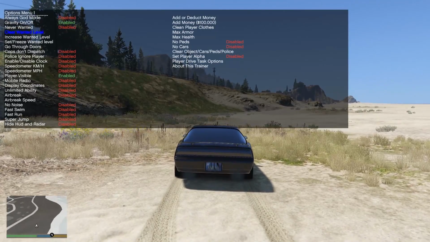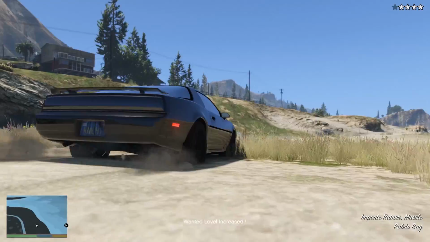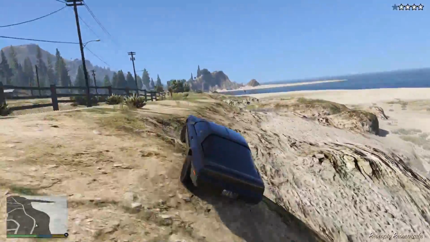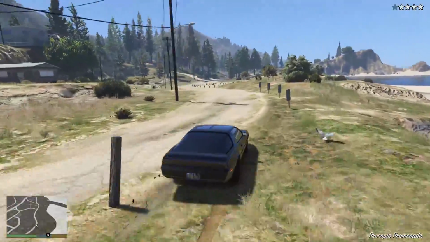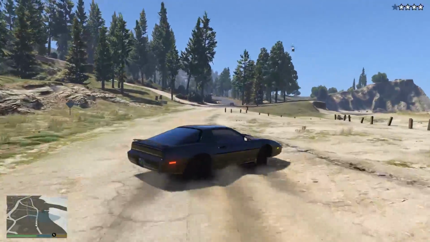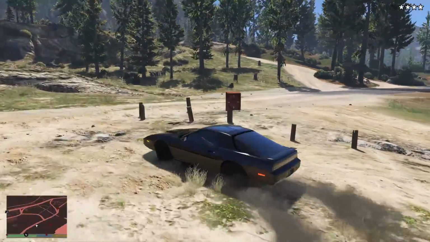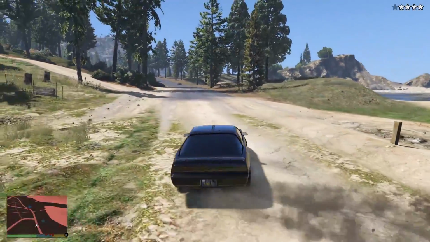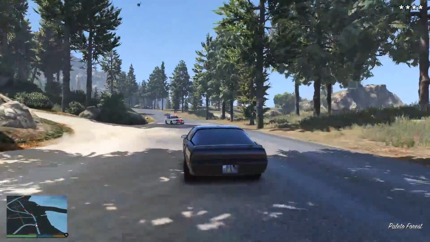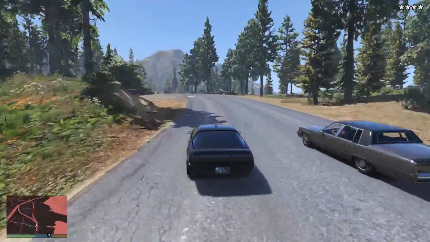So let's go ahead and, a little jump there. Let's increase our wanted level. Four stars. Anytime we get into any trouble or we need to get through a certain situation, we'll just jump right over it. That's awesome. I like the amount of lift it's got on it. And in the original TV show, it would have been ridiculous, too. Oh, hey, it's jumping. Oh, gosh, that is so floaty. All right. That will come in handy, though.